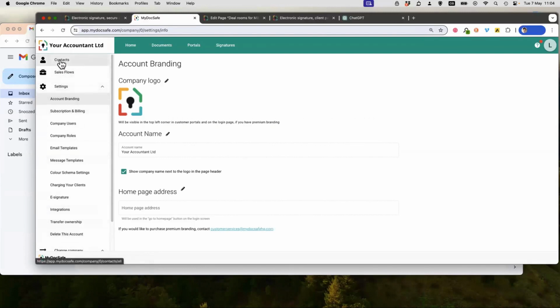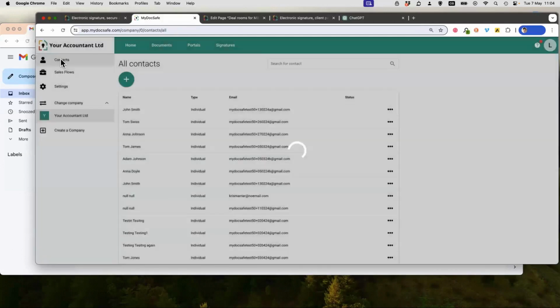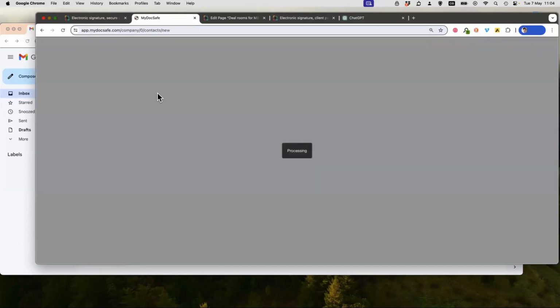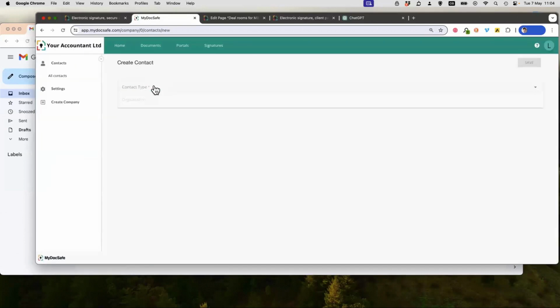Now the top element here is contacts. That's where you could hold all your contact information of your counterparties. We have two types of contacts: individuals and companies, and then you could create sort of relationships between them. So you could have, let's say, a list of organizations that could have links to individuals, so that if you have an individual, you will know what function they have at a specific organization. So it's like a mini CRM.